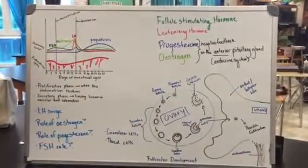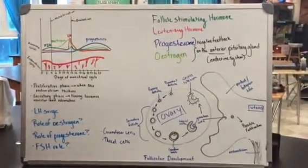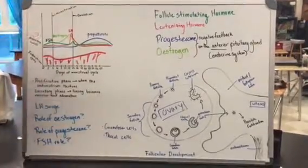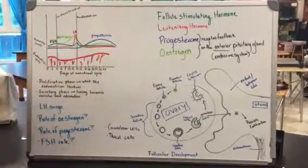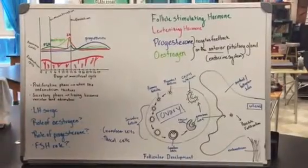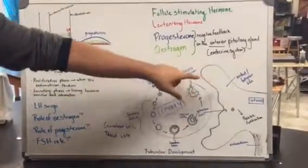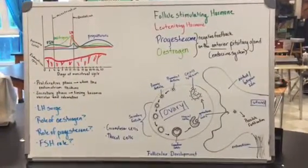So this is significant because estrogen, when it reaches levels 2 to 4 times higher than normal in the blood, will cause the LH surge, which will cause a small part of the lining of the ovary to break down and make a little entrance for the granulosa cells, only the inside of the follicles, and also the oocyte to make its way across and into the oviduct, also known as the fallopian tube, for possible fertilization later into the uterus.